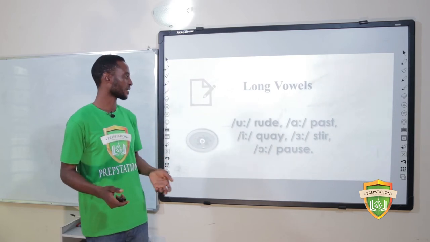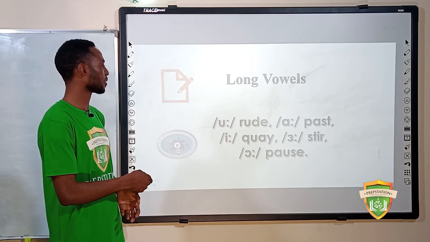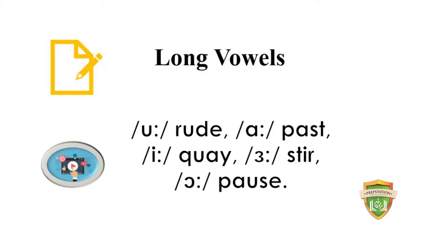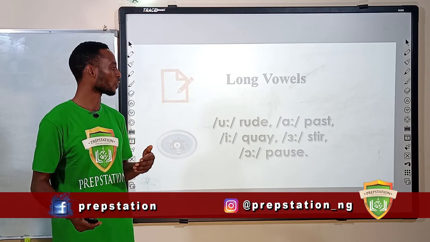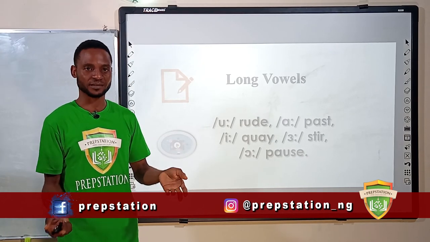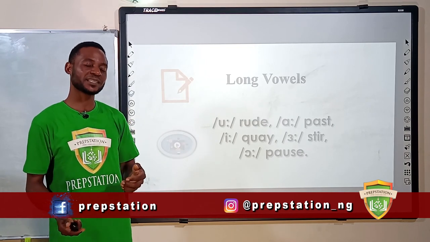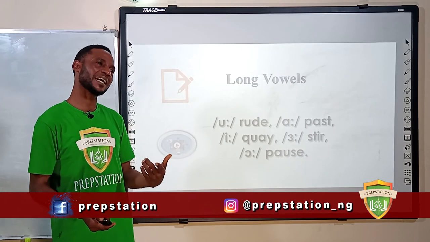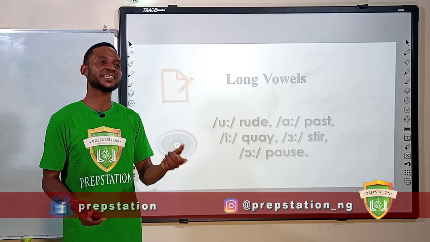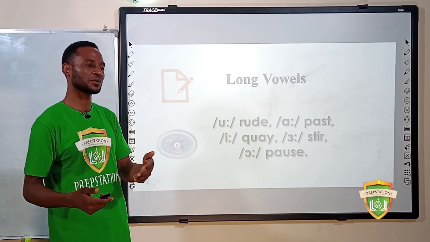Then coming to the long E sound, you have E, and our word here is key, Q-U-A-Y. It is not pronounced as quay, or maybe the way you want to attempt it. It's key. It has the same pronunciation as K-E-Y, key, the one you use to open a door with. So it's not all about spellings. Sometimes you have I-E, for instance, peace, P-I-E-C-E. Sometimes you have E-I in the word receive. So all these things you have to take into cognizance.